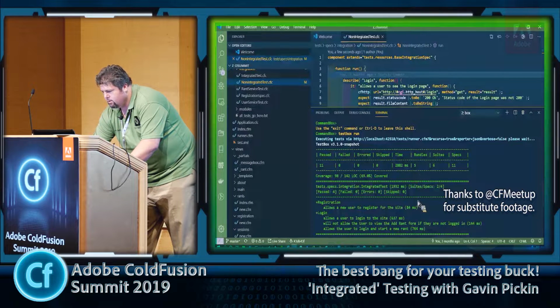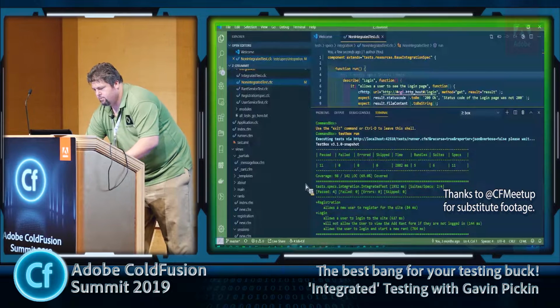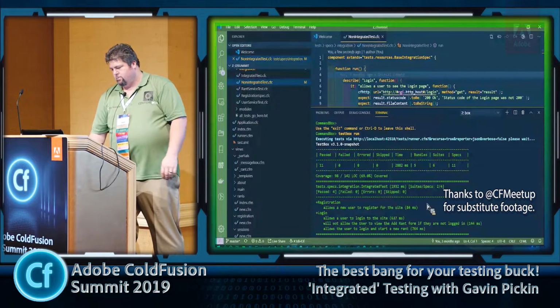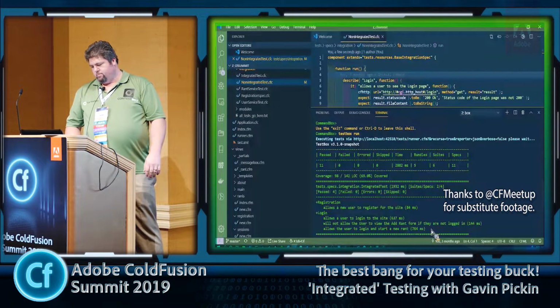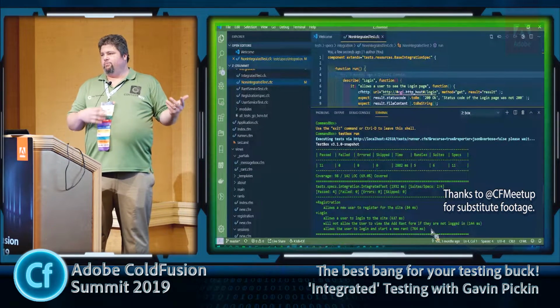And if it fails, it should blow up massively, so let's try and break one real quick. I'm just going to come in here and say this should be a query on component. Run my test again, it should fail miserably. There you go. So you get the error right in your console. So that's kind of cool.